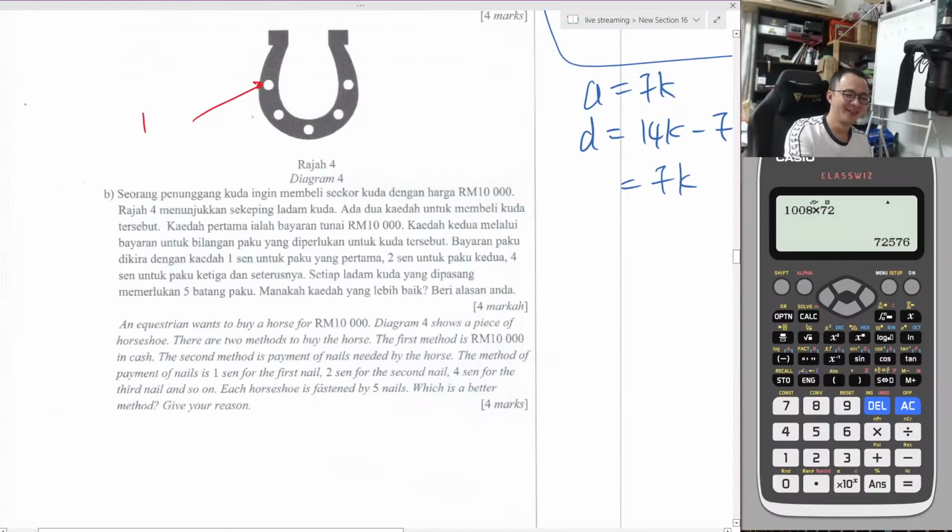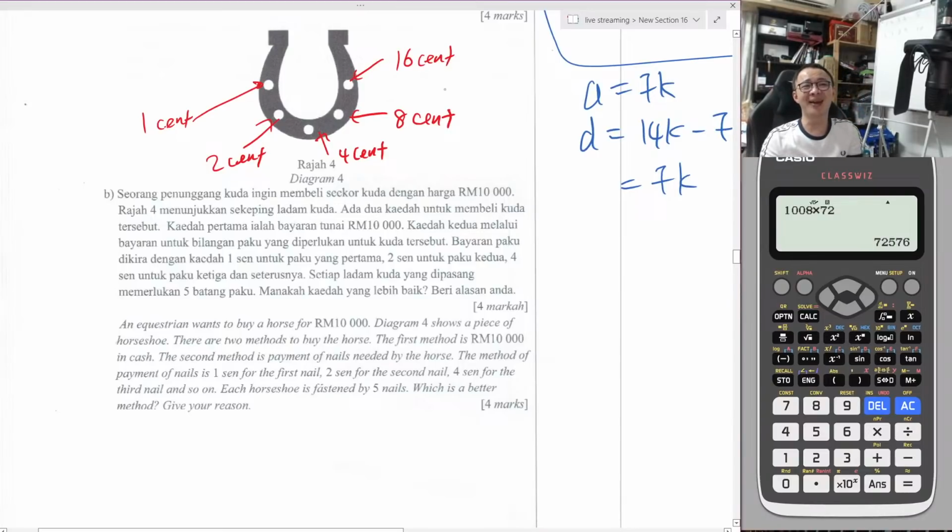1 cent. And the second one, you need to pay about 2 cents. And then the next one, you're going to pay about 4 cents. Next one, about 8 cents. And this one, about 16 cents. Okay. Yeah, because this one doesn't make sense. Who will sell nails at different prices? But yeah, they want you to see the progression. This is the main purpose of the whole question. So yeah, you can sort of imagine how it works, right?